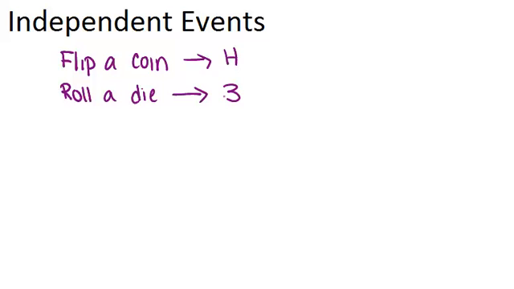The probability of flipping a coin and getting heads is one-half because there are two possible outcomes. You could get heads or tails, so the probability of heads is one out of the two. The probability of getting a three will be one out of six because when you roll a die there are six outcomes if it's a traditional die with one, two, three, four, five, and six on it, and one of those six is a three.